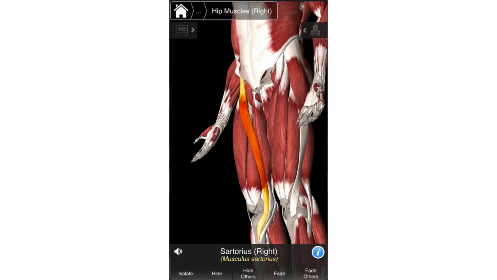So that's sartorius. Interesting things about it: longest muscle in the body. We talked about it as one where the muscle cells or muscle fibers run from one tendon to the other, so it has really long muscle cells. The other thing is that there are 2 other muscles that insert here at the pes anserine. So it's sartorius, gracilis, which we'll talk about in a minute, it's one of the groin muscles, and then semitendinosus, which is this one most posteriorly back here. So semitendinosus is one of your hamstring muscles. So 3 muscles that we talk about are going to insert here at the pes anserine, which again is basically just the medial aspect of the tibia, medial to the tibial tuberosity. And I'll show you how to find that on the tibias when we get to class.